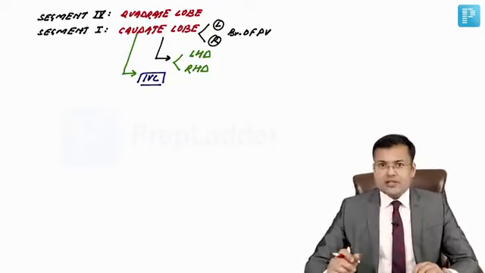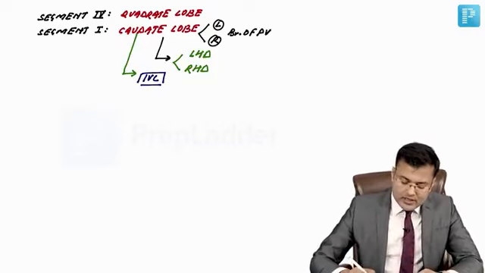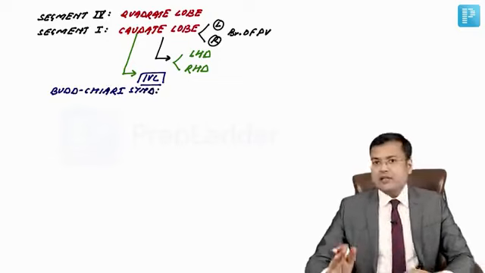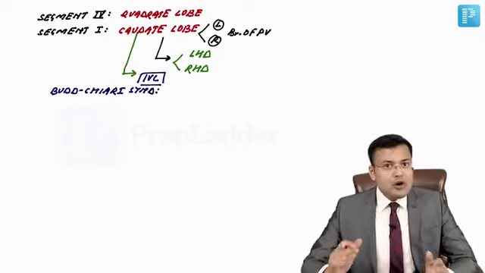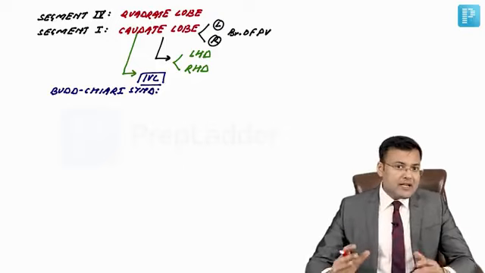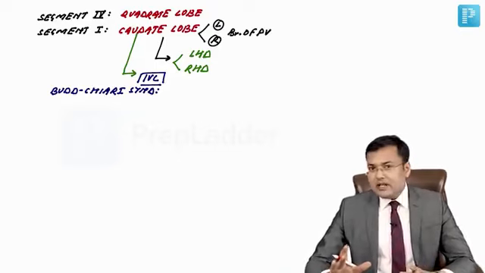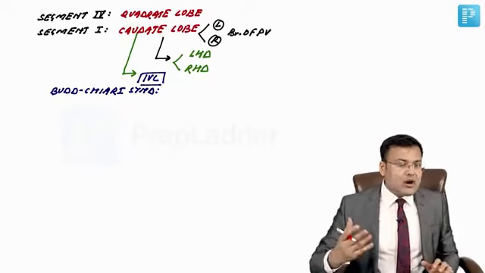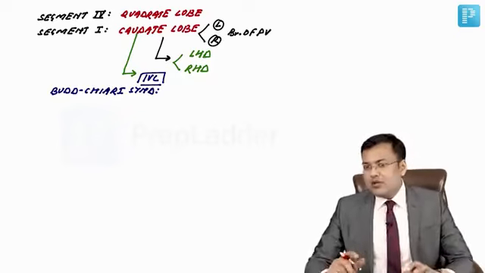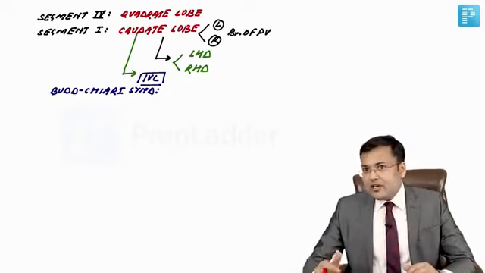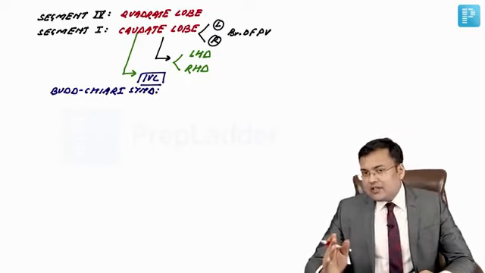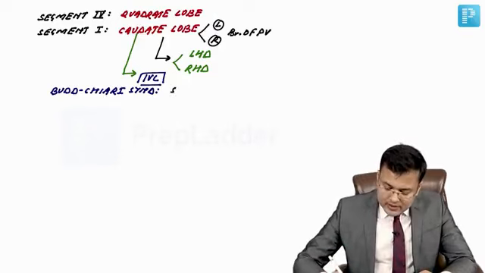So what are the important questions related to caudate lobe? You must be knowing one condition, and that is known as Budd-Chiari syndrome. So what happens in Budd-Chiari syndrome? There is hepatic venous outflow obstruction, mainly because of hepatic vein thrombosis. Whole liver is affected, but caudate lobe is spared. Why is caudate lobe spared? Because its venous drainage is going directly to IVC.